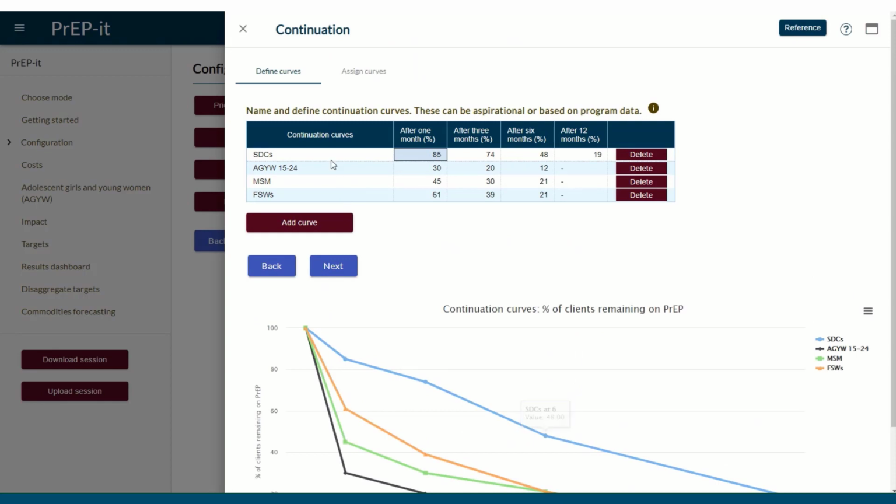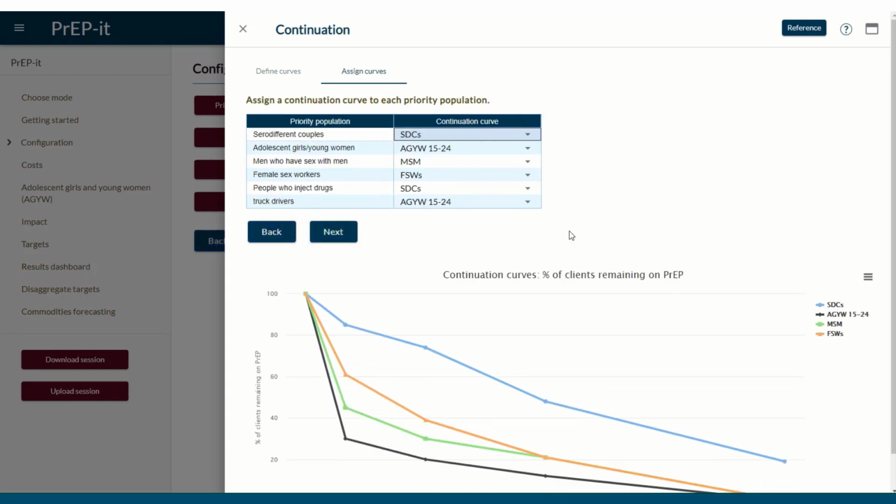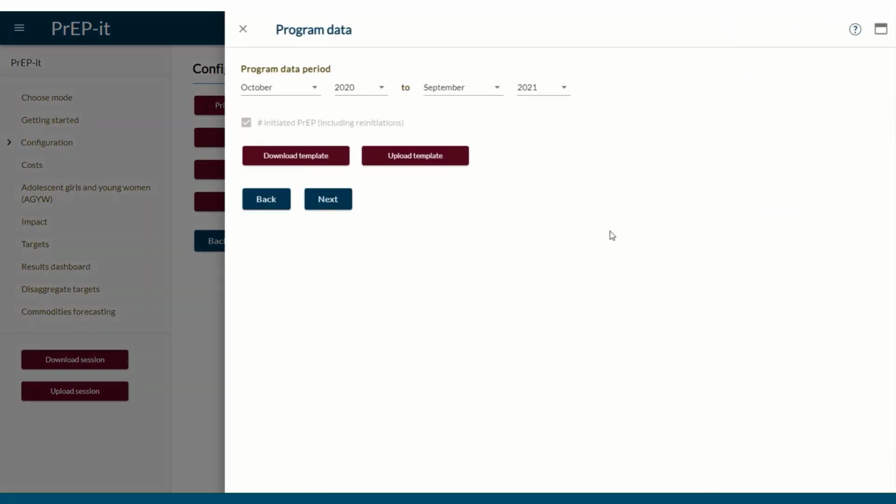And then each of your priority populations needs to be assigned to a particular continuation curve. And so this means if you start PrEP, you're not necessarily going to continue it, so the costs, the product needs, the impact, they're all going to depend on the continuation rates of each population.